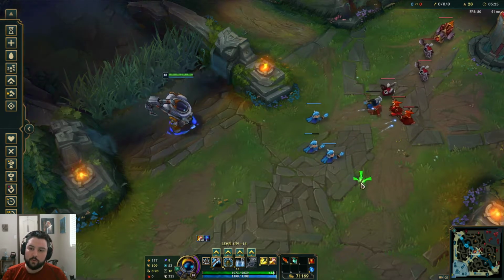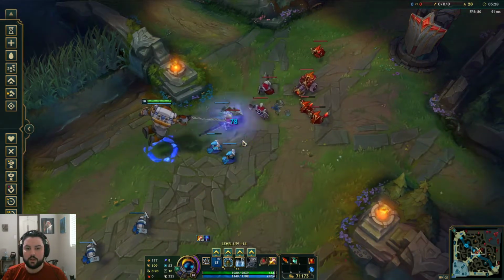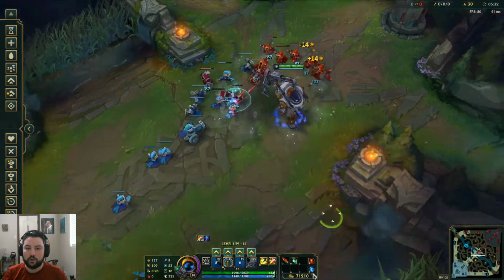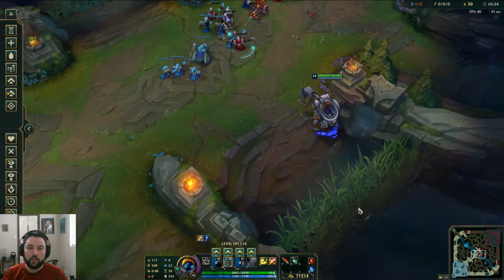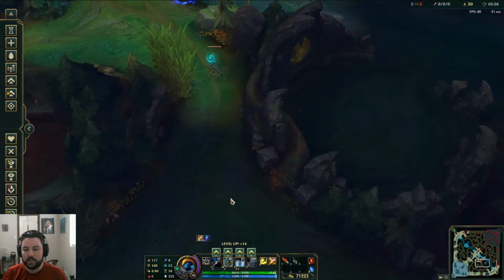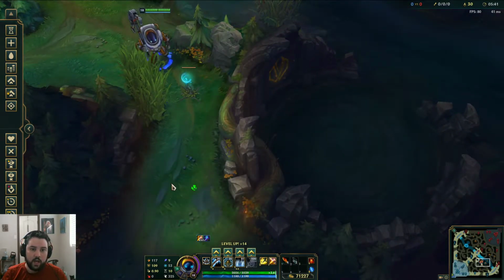I don't always go for a double scuttle, just because you will then be a little bit ineffective with your overall clear. I'll come through here, and I'll generally throw an E at the wave, so that it can help my mid laner push out, because this will give them a good reset timer while I finish my bot side, so they'll be back up for the first dragon.